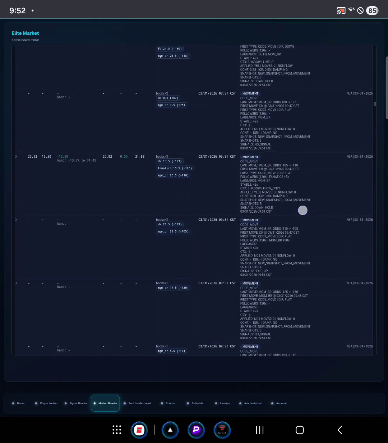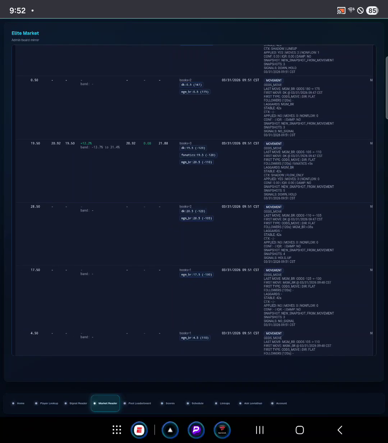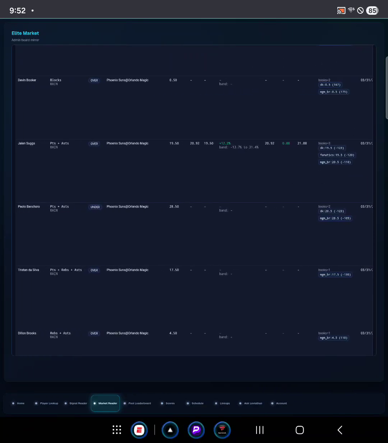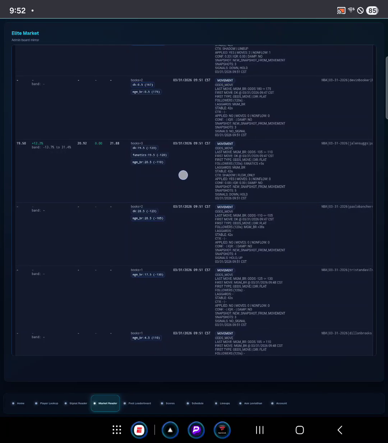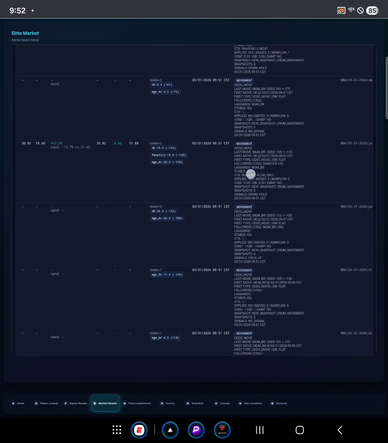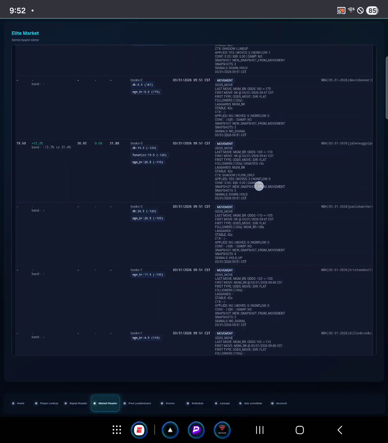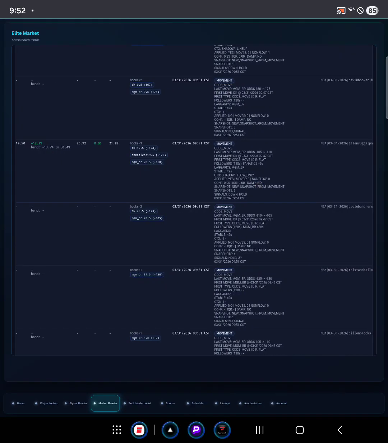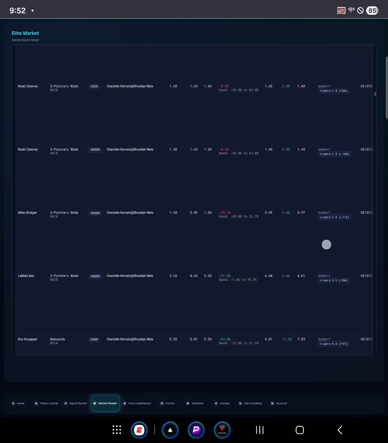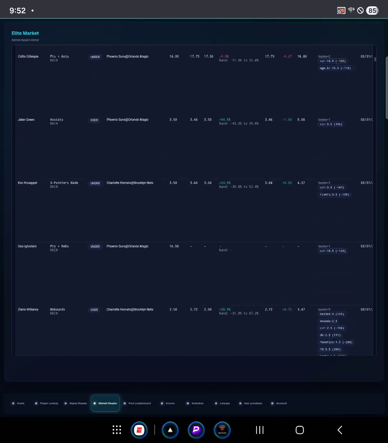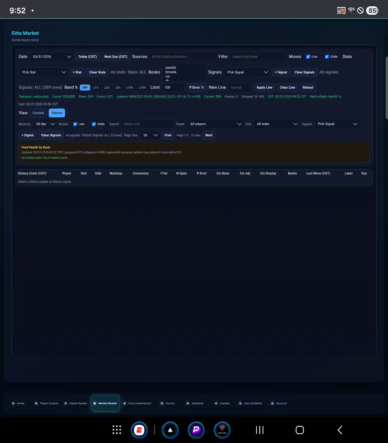And here's an example right here. So you'll see Jalen Suggs. First move was DK. So DK moved from 20 to 19.5. And then you see Fanatics followed 5 seconds early. So that means that, hey, you are getting some sharp pressure on this. So I'll go Jalen Suggs and that was his PA.